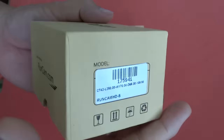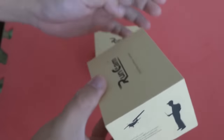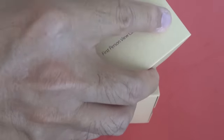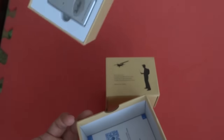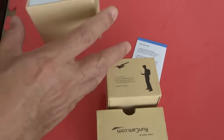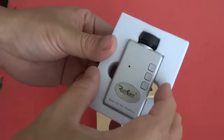The Runcam is a 1080p full HD camera capable of 60 frames per second at 720p. It comes with a 120-degree field of view, carefully redesigned for RC fanatics. Upon first impression, it may seem somewhat familiar to other slimline keychain cameras, but there is a lot more to it than just another action camera.